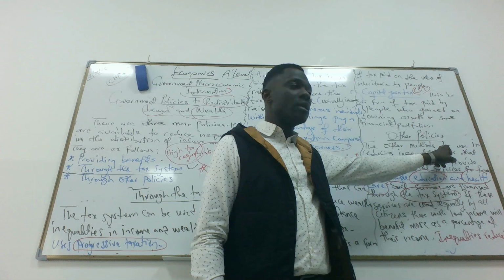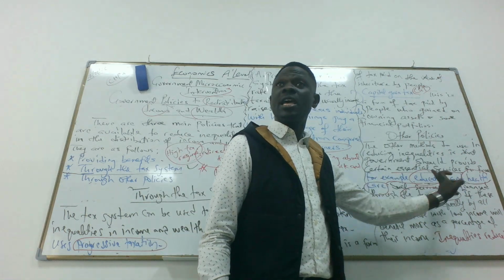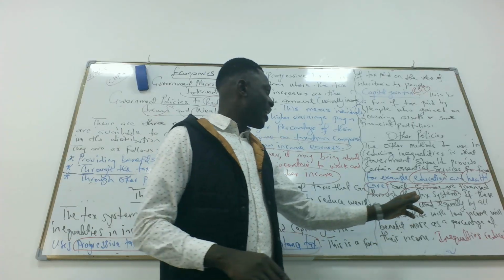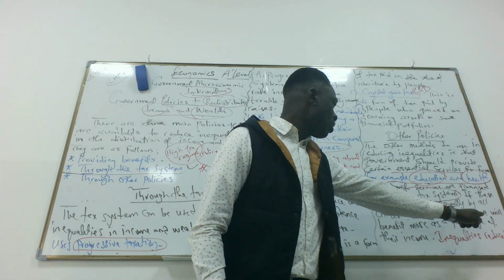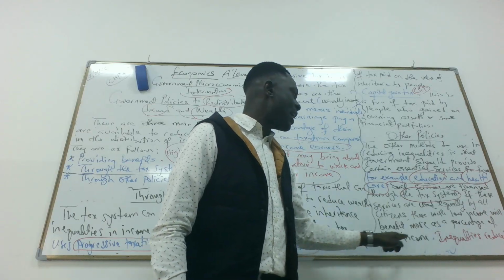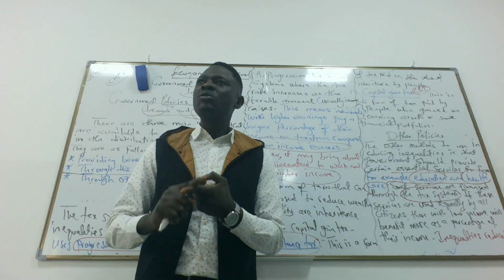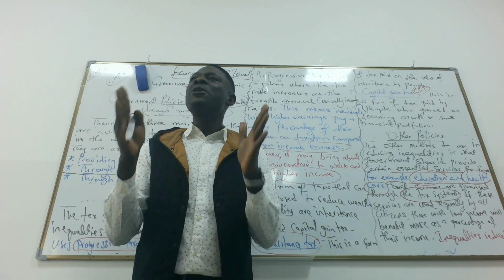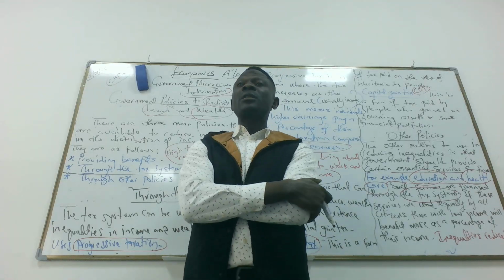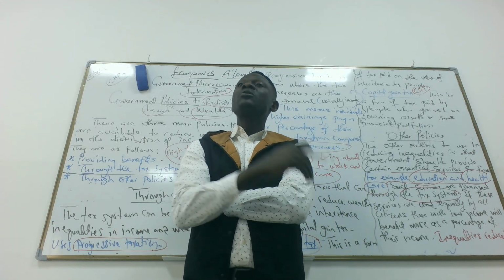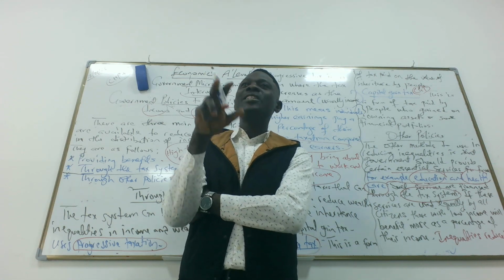Other policies. Government has made essential services like education and healthcare free. And I said, if these services are used equally by all citizens, those with low income will benefit more as a percentage of their income. Inequality is reduced. So how does free education and free healthcare benefit the poor more than the rich? I'm asking you now.